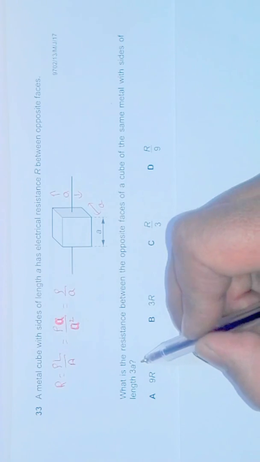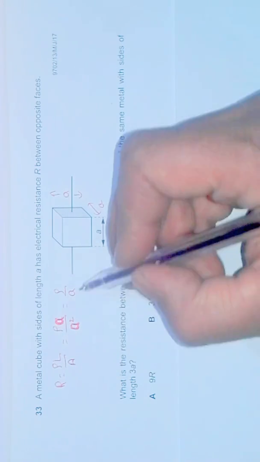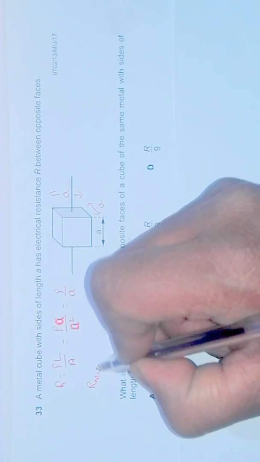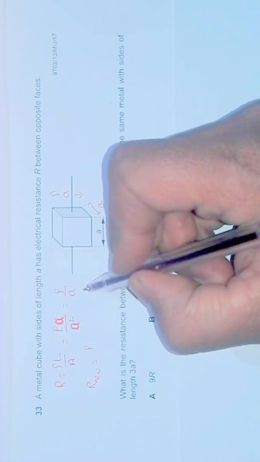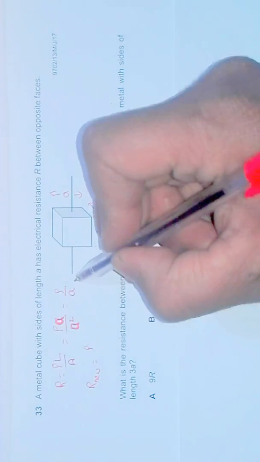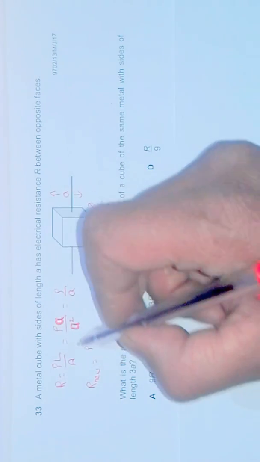Now after increase of the side to 3A, let that be the new resistance R new, let me write here. It equals rho, it becomes rho by, so if I change the equation like this.